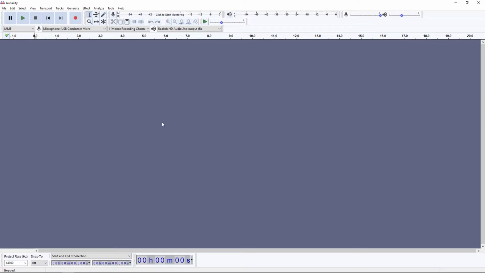Okay, so here I have my Audacity open. But just before showing how I edit my audios, I mean what I do to make my audios sound like what you hear in my videos, I want to show you the settings that you should be checking before recording any audio. So first I will start with the audio host, that is this one. So you get three audio hosts: MME, Windows Direct Sound and Windows Wasapi. But I use MME.